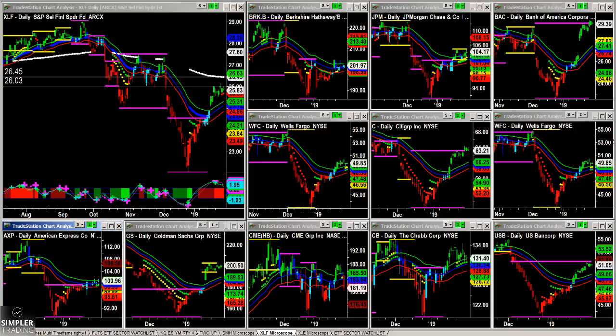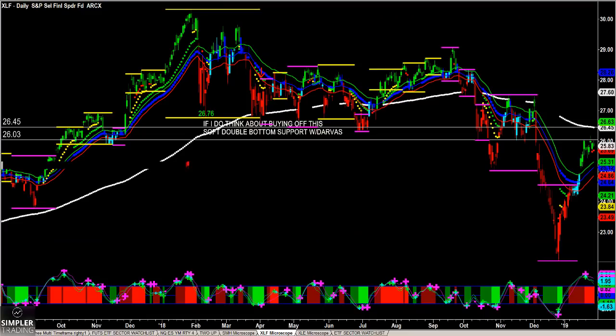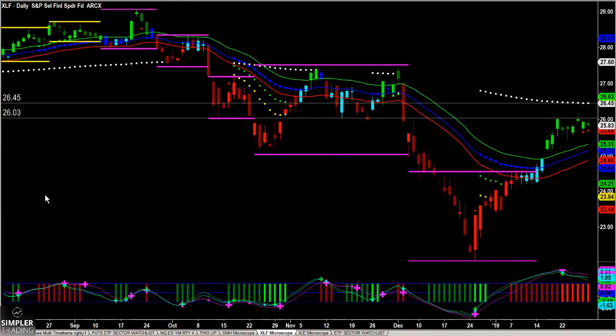All right, so what do we have here? This is the XLF, and I believe the XLF for a number of reasons, both technically and from a timing perspective. Also, we've got earnings in our rear view mirror. XLF has basically wandered up into an area where I think there's a good resistance zone. This is the top of the range for me, starting with the 200 EMA at the top, about 26.45, down to about 26 even, where we have a Darvis level right back in here.